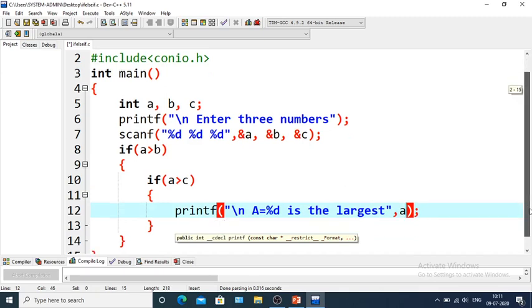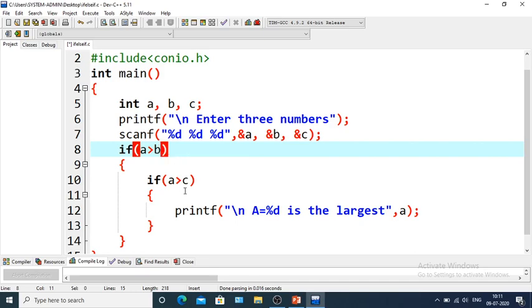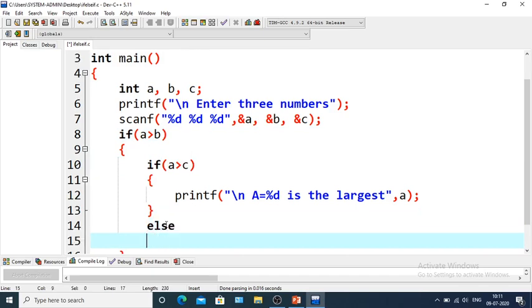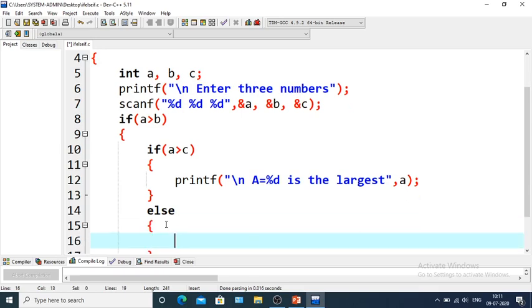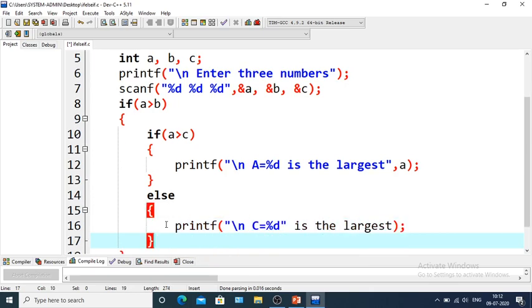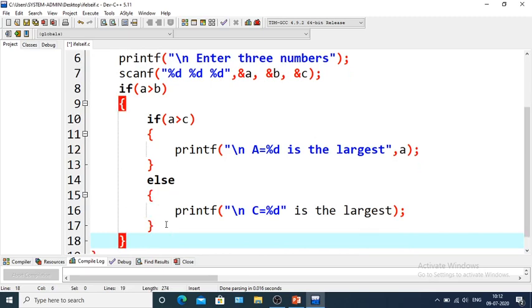If the A greater than B condition satisfies, but this condition does not satisfy, okay, so the else part, that means A is greater than B, but A is less than C. Then we can conclude that C is greater than A and C is also greater than B. So printf "c = %d is the largest". Okay, so C is the largest.